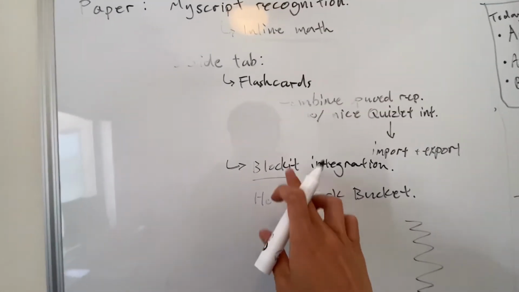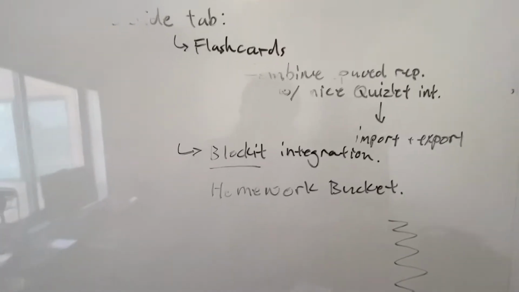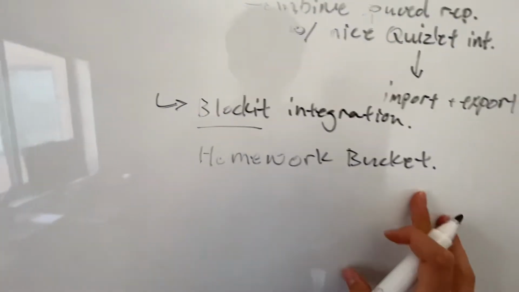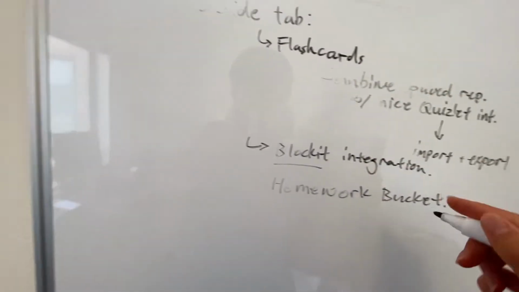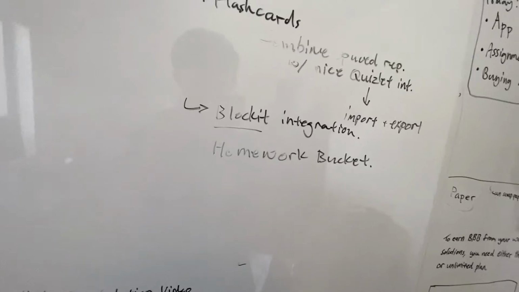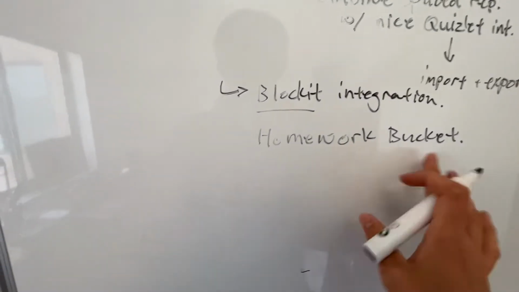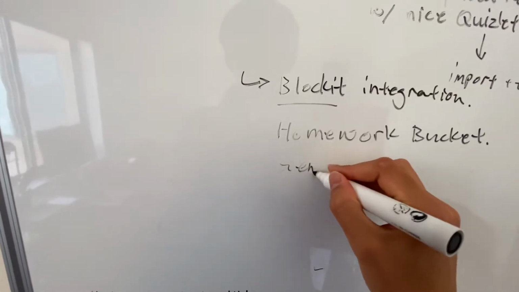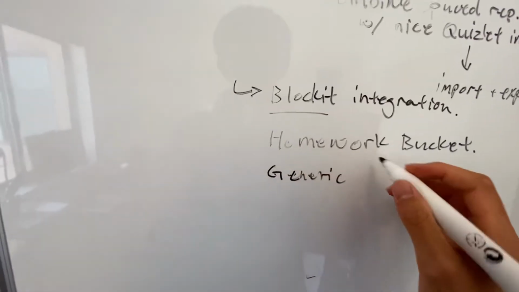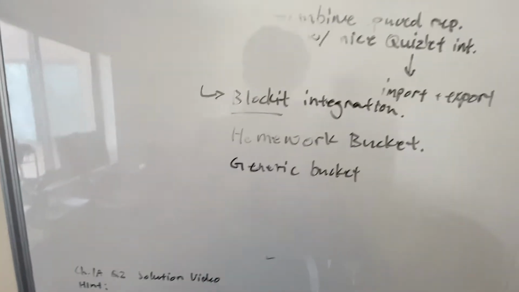And I'll go over Blockit. That's going to be the next app we're going to talk about. Also, this is not supposed to be there. Okay, so you have your homework bucket and you can just throw in, while you're taking notes, just click add homework, type it in, write it down, whatever, and organize later. So that's the idea. There's also going to be a generic bucket. Generic. Nice. See, that kind of handwriting would be recognized.